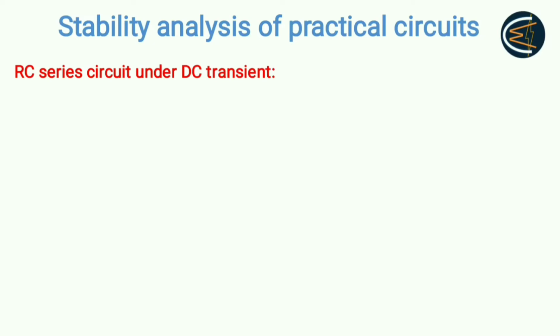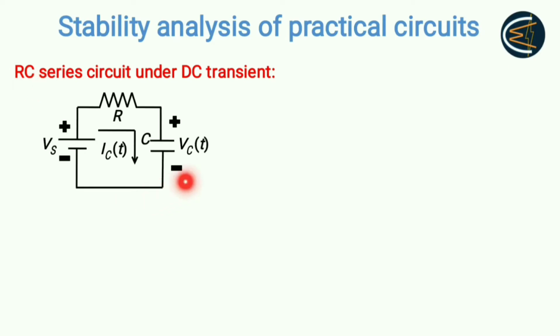In this video lecture, we'll continue our discussion on stability analysis of practical circuits. In my previous video lecture, I discussed the RL series circuit and the DC transient, but this time it is the RC series circuit. Okay, so let's start. This is the circuit diagram of the RC series circuit under DC excitation.